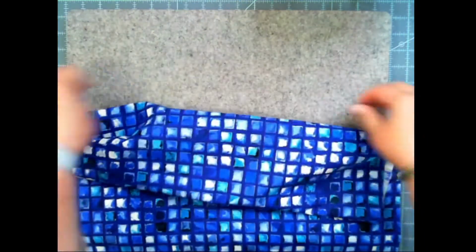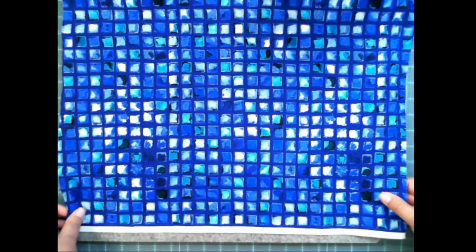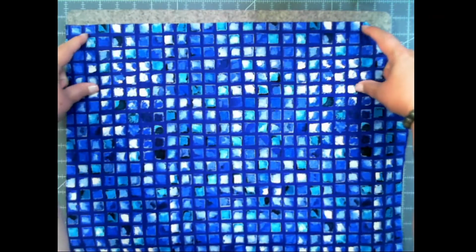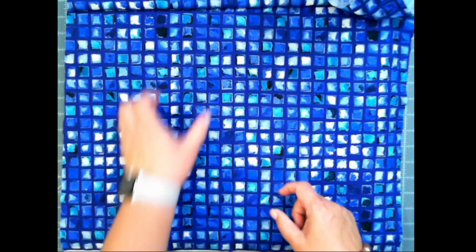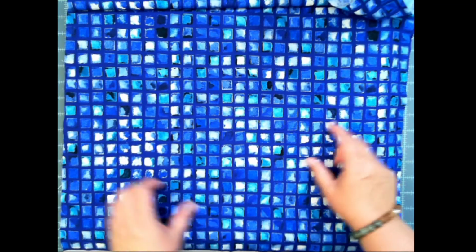And this is a full fat quarter that you'll find in your kit, and keep the selvage towards you just to give you an idea. And then what we're going to do is cut a piece off the top for the handle, and then we can subcut our strips here for our bag facing fronts and our bag facing backs.